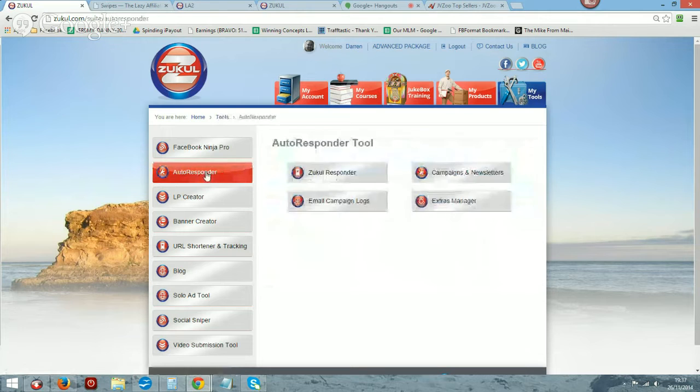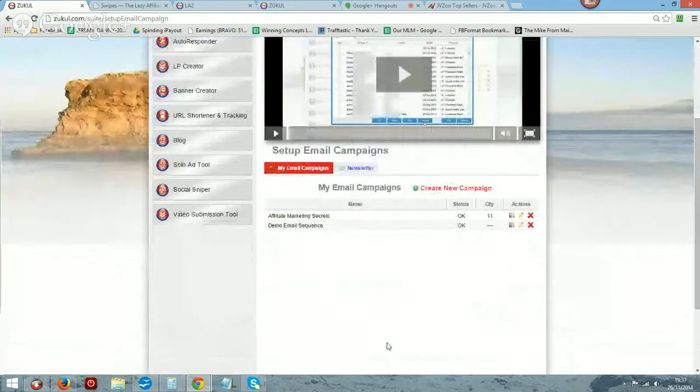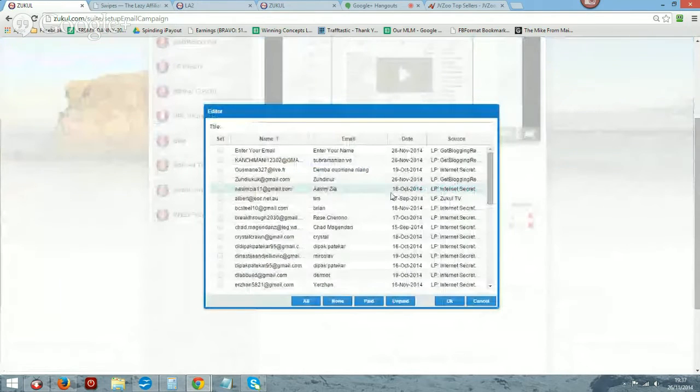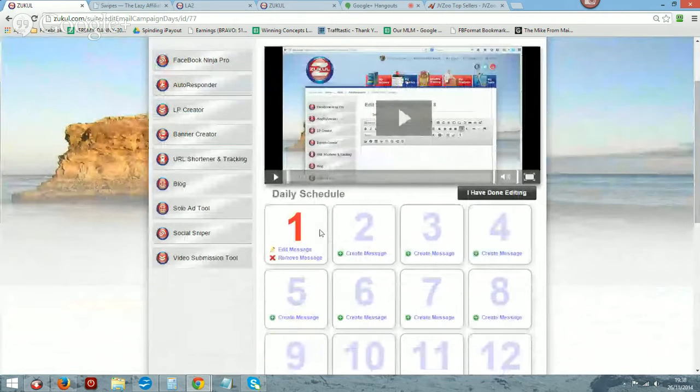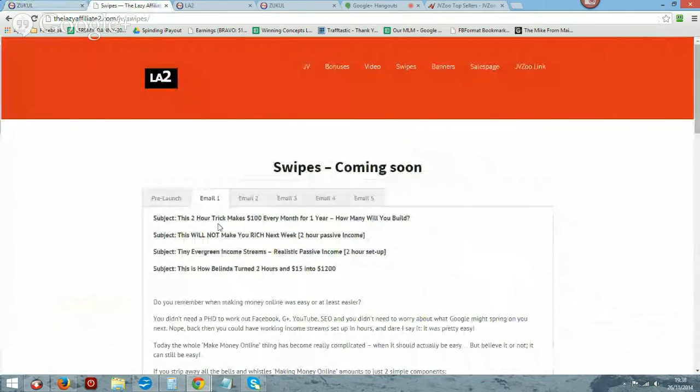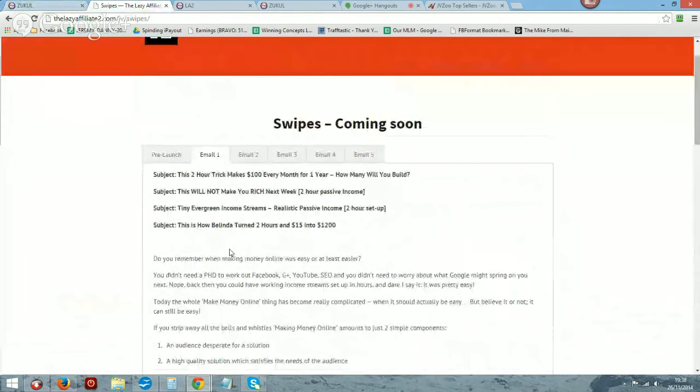I'm just showing you that you go to your campaigns, you can then create a new one. You can call it whatever you want, so it's BLA campaign, and you can then click on the little box there and start to fill up perhaps the first 5 or 6 days of emails based on the email swipes that you've been given here.